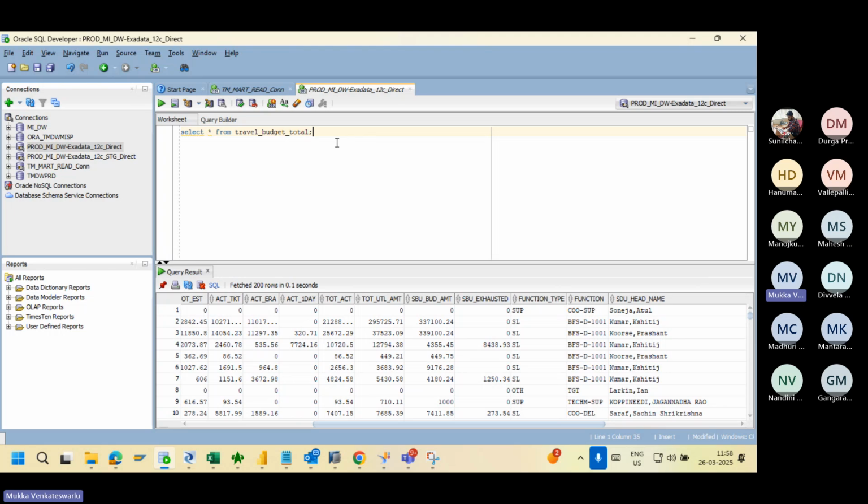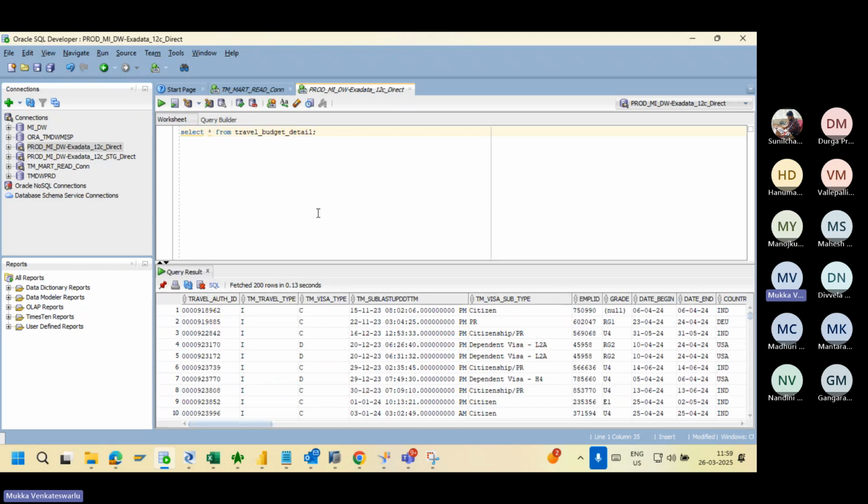So we have data at SBU level and cluster level in the total table. Whereas in the detail table, we have data at travel ID level.